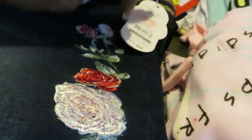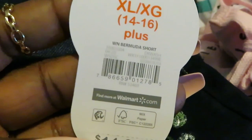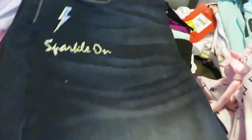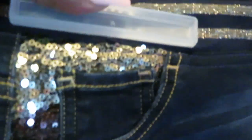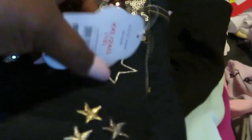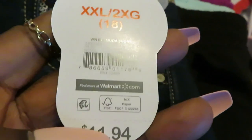Let's get into these bottoms — cute little bottoms. These are some little black shorts, kind of like jean material. You see the price — $11.94, barcode. And I got these cute jean shorts with little roses on the side — I thought they were so pretty. Give you guys the barcodes — $11.94. And I got these other cute jean shorts that say 'Sparkle On' in gold, with a little gold on the side and stars. Wonder Nation — $11.94, barcode.